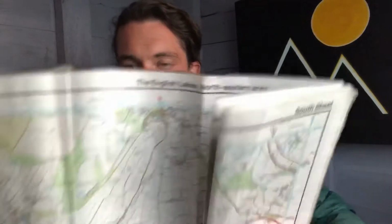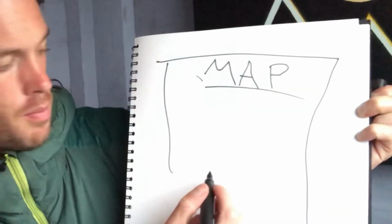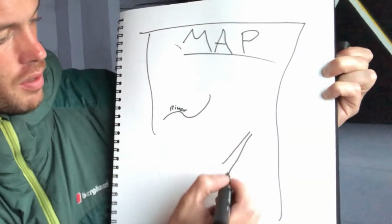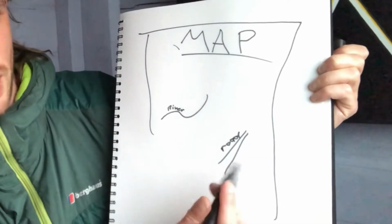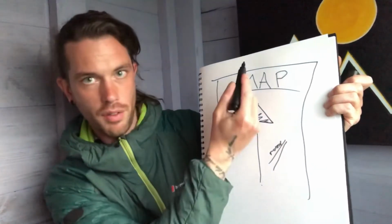If you haven't got this bit of the map open, that's fine, because there are words all over the map. You might have the map like this. If we can't see the top of the map, there might be a river, and let's say there's a road here, it would say road. None of the words would be upside down. All the words are the same way, readable from one angle. So I would know that this is north on the map, and this is south, this is east, and this is west. That's how the maps are written.